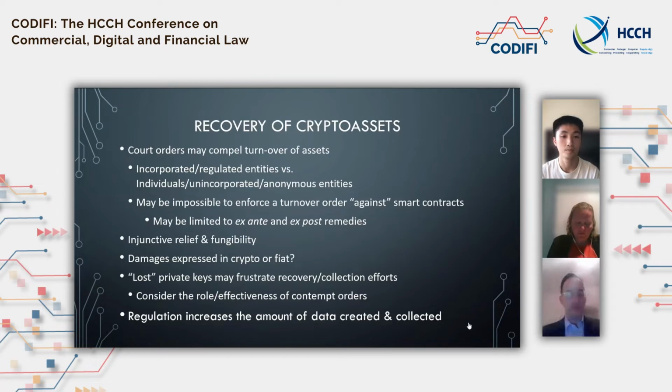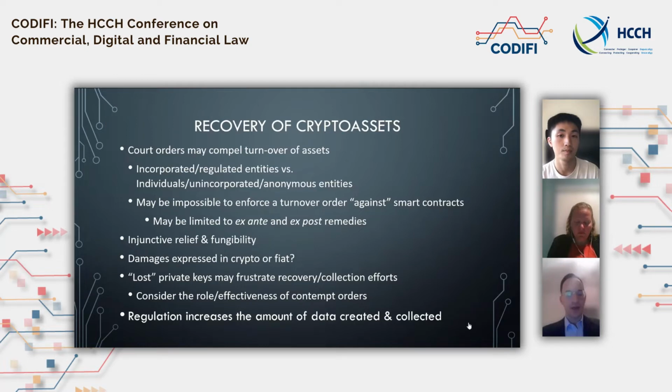Most orders basically say, go get the crypto, and if you can't, come back to me and we'll try to fix the amount of damages expressed in fiat. But if you pay attention to this industry, you know that pricing and valuation is highly dynamic. There can be vast swings in value on a daily basis, and so it's an area that we'll probably see continued evolution on.